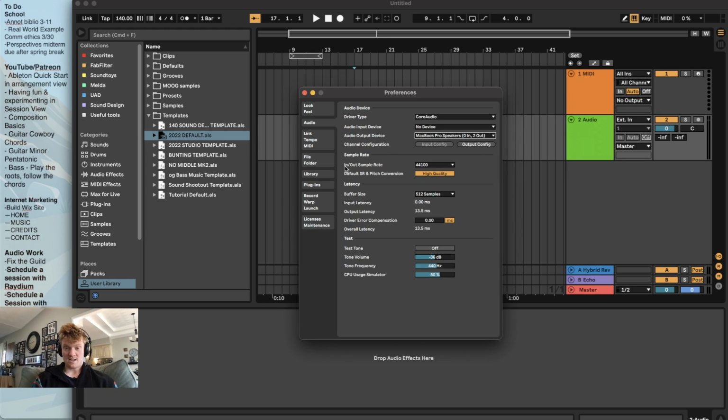Also, I keep my sample rate at 44100, high quality. The buffer size, depending on what I'm doing, I usually keep at 512 to 256. These lower buffer sizes are going to tax your computer a little bit harder. So if you have a slower computer, I wouldn't go any higher than 512 to 256, and run some tests on your computer, see how powerful it is, and see what you can run your computer at, and whichever one of these works best for you.